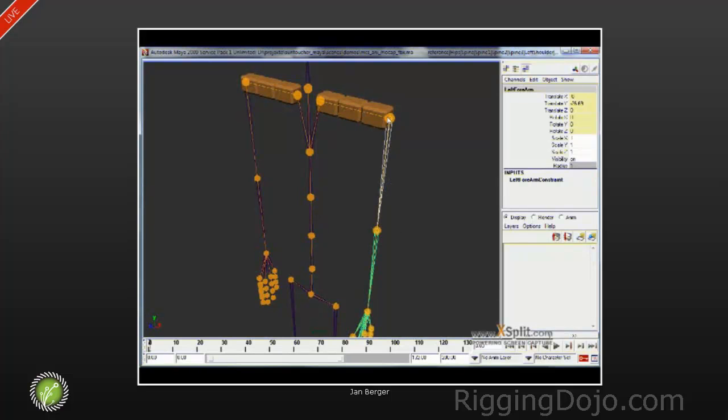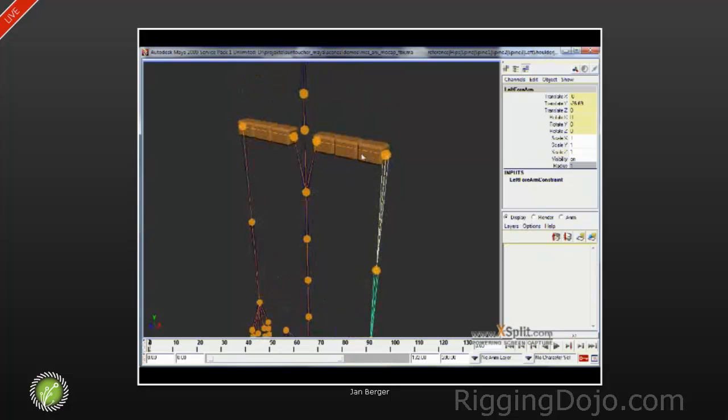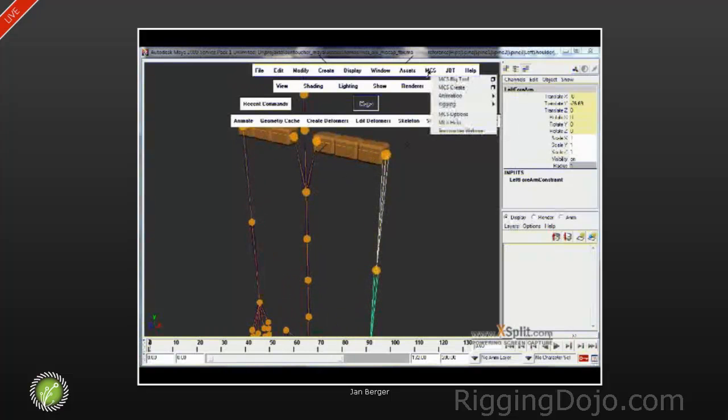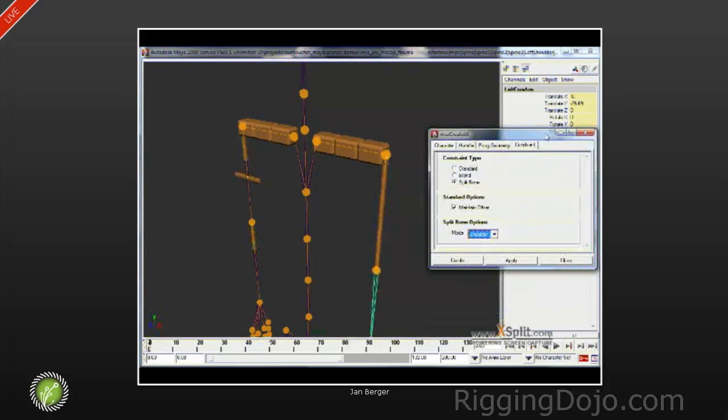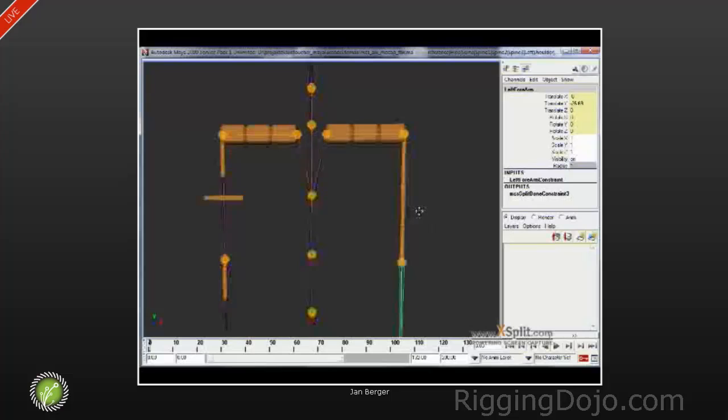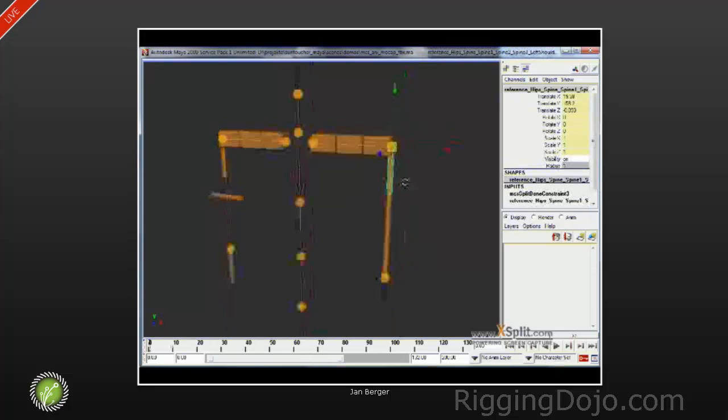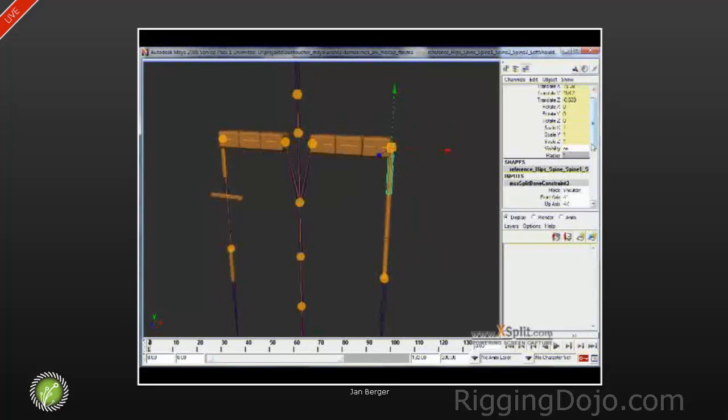On the show controller, I usually just use standard upper arm. There's another mode called shoulder. Probably it should be called upper arm, which is what it is right now. And as you can see, MCS is able to tell the right front and up vectors, but that's not a big deal.